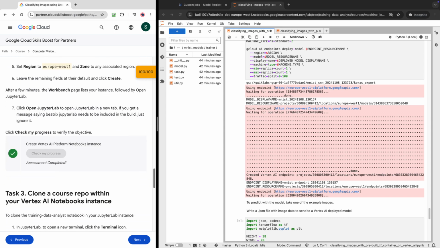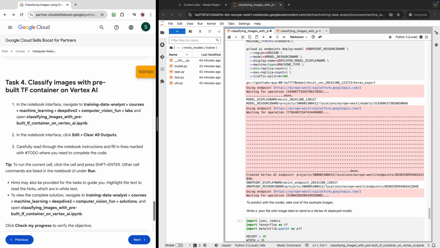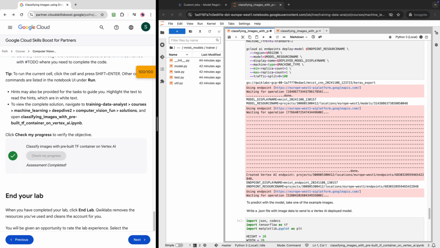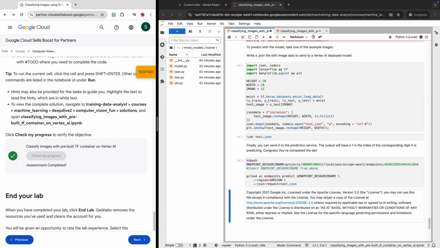So what I did, or the trick here, is that for this step, I copied the model resource name, and there is also a to-do for JSON data here. I just copied the JSON data and pasted it over here, and the endpoint resource name, which I copied from above, I pasted over here.